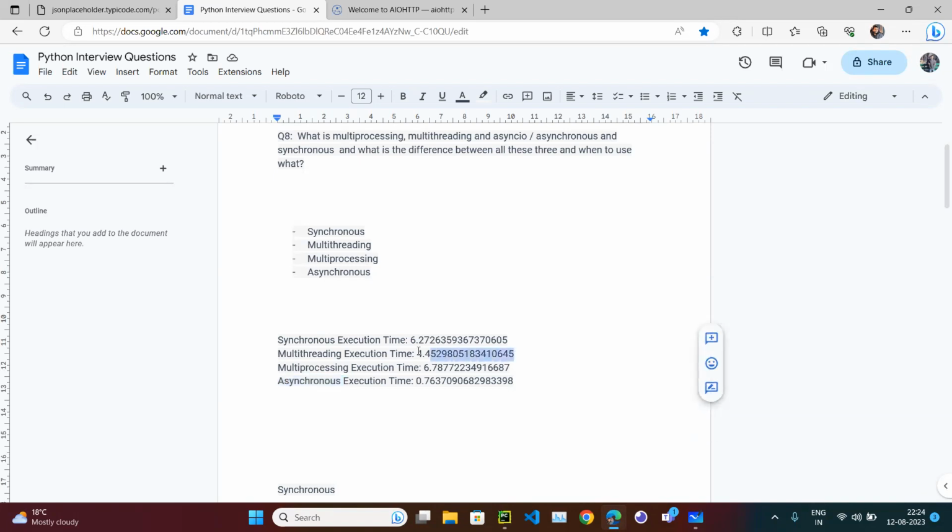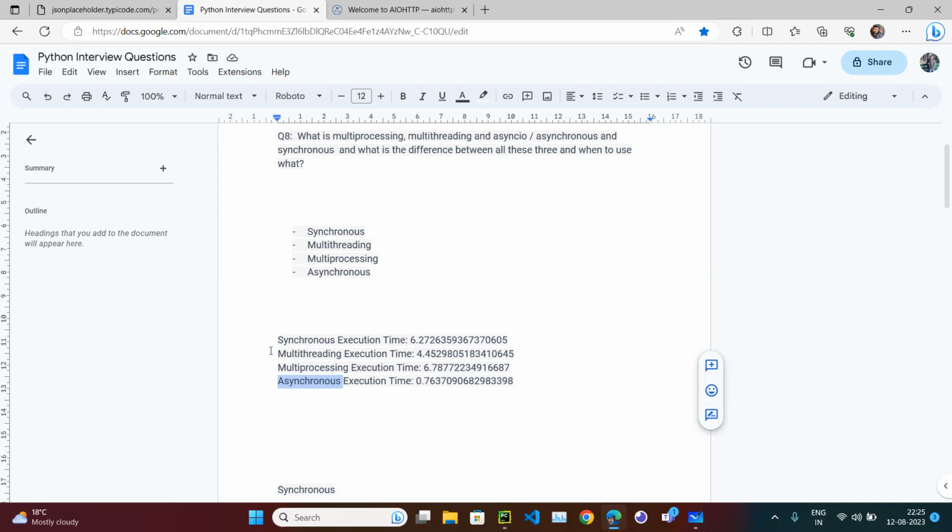So that's why its time is definitely going to be less than synchronous, but more than asynchronous, right? And there is an overhead because we are creating the threads. But in asynchronous, we are not creating threads. We are hitting, but we are not waiting to collect the response. We are hitting the request, hitting the request, hitting the request. That's it. So a single thread is hitting.